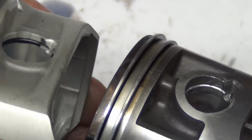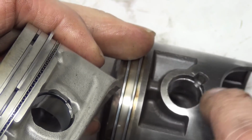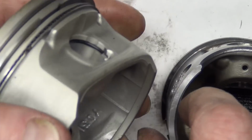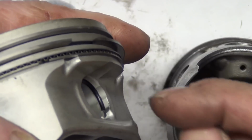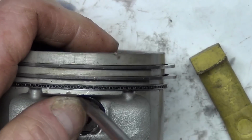And I'll show you how to put it in a minute. I've been practicing on this old one so I don't ruin the new one. These clips are also a challenge because you don't want to scratch anything on the outside, because that is going to come in contact with the cylinder wall with your coating. You can see that this is recessed, so you can actually pry something from this side. You can put it in like this. It's kind of a cheater way, but it works good.